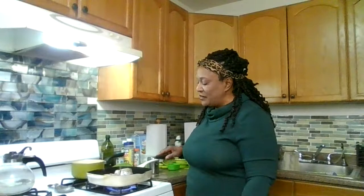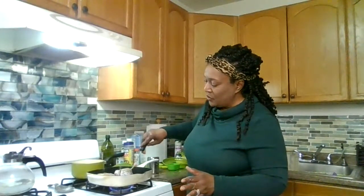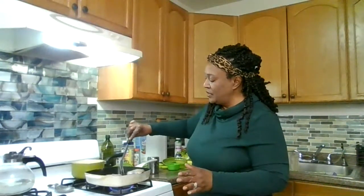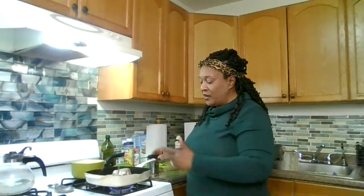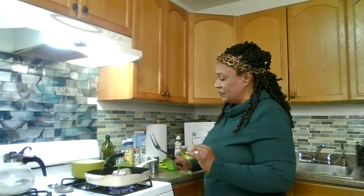All right, guys. So my tuna steak is sizzling. I'm going to turn my fire down a little bit because you don't want it to burn. Because remember, I dusted it with a little flour. So I'm going to let it sit a little bit more on the side that it's on. Because even though it's fish, you want it to be cooked properly. You don't want a raw tuna steak. So I'm just going to leave it there and let it sizzle.